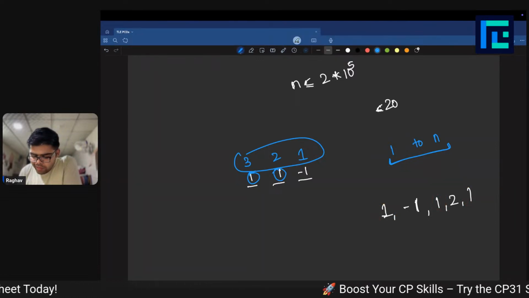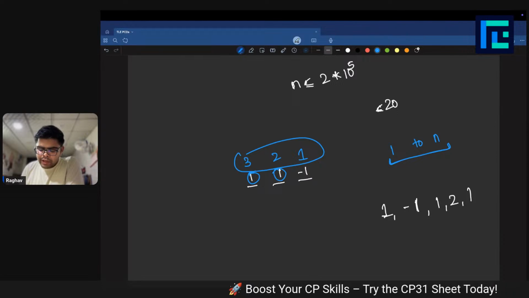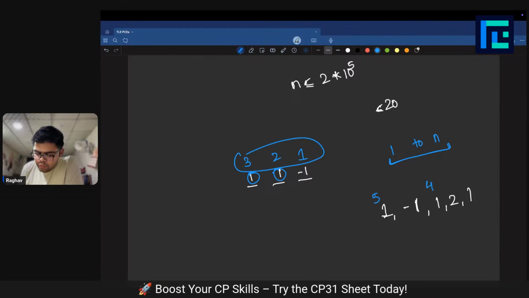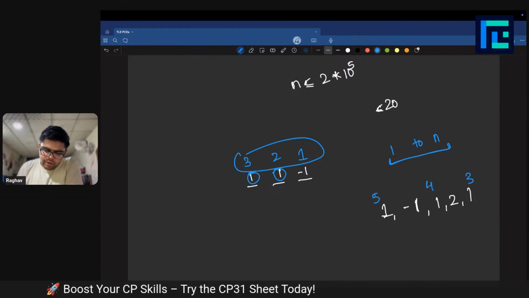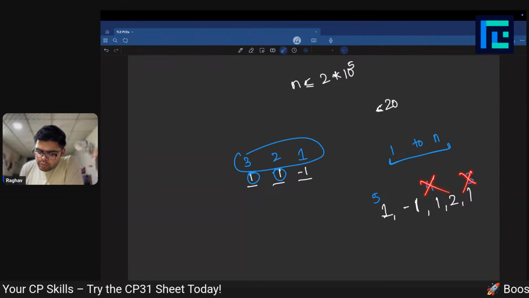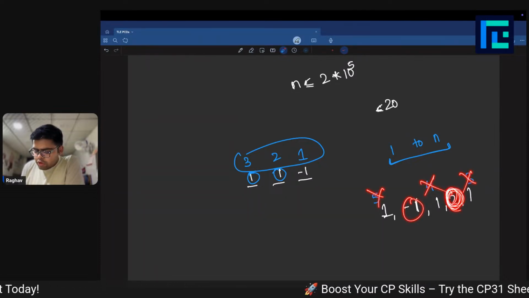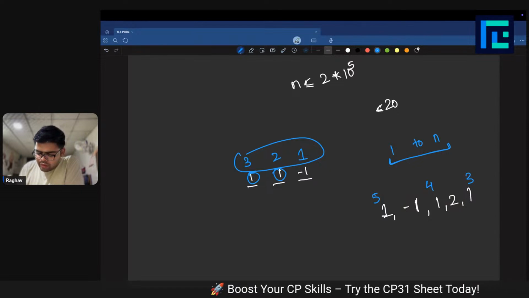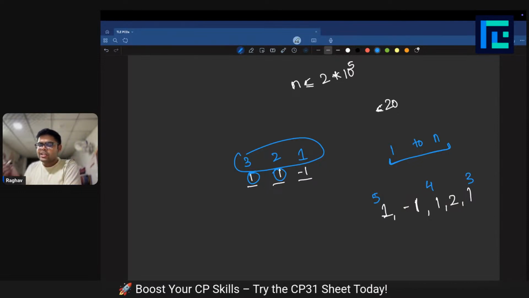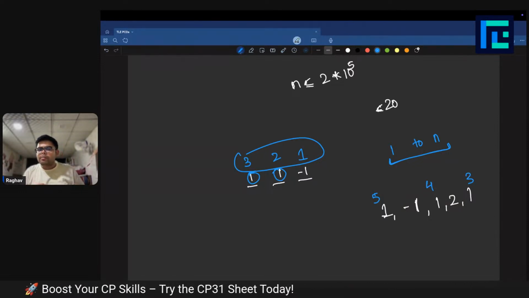So what I will do is give them the biggest elements that I have, like 5, 4, and 3, right? These people would be removed. Then I will have only these two people left. Now what I want to do is remove this guy. Now in the second iteration we have to remove all the people who are not local maximas.